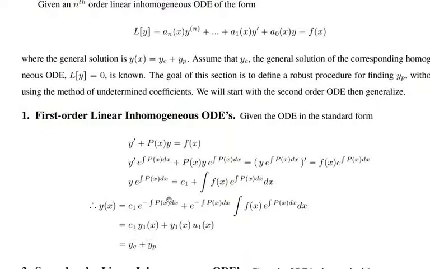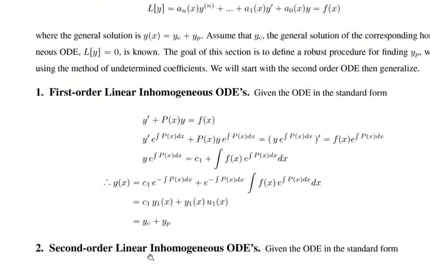So I'm going to call 1 over the integrating factor y1, and this implies that the second term is my particular solution. And note that the form of my second term is y1 times some function, I'm going to call it u1. So for first order linear inhomogeneous ODEs, no need to find first the homogeneous solution, then the particular solution. We can directly solve the inhomogeneous ODE by multiplying it by the integrating factor, but we still get the same form, a complementary solution and a particular solution.